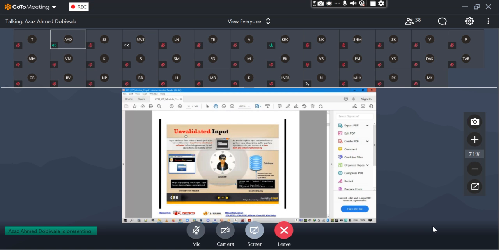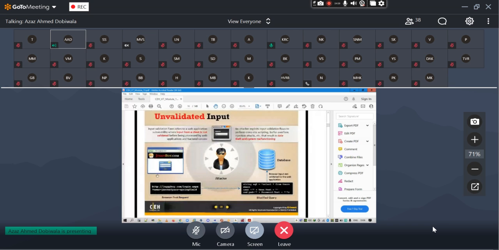So the very first attack is, let's say, unvalidated input. What is unvalidated input? It is actually a particular vulnerability where, for example, you see here there is a login form, right? What exactly will you enter in a login form? Either username or email ID and password, yes or no?